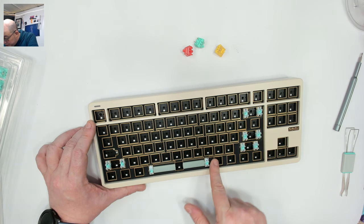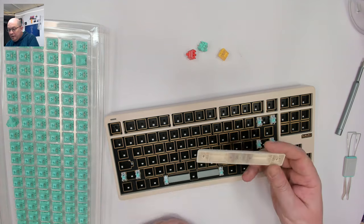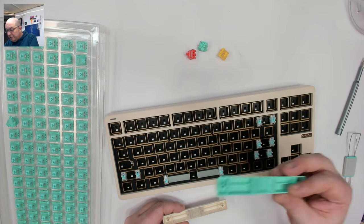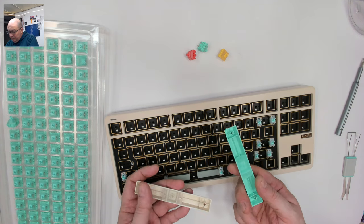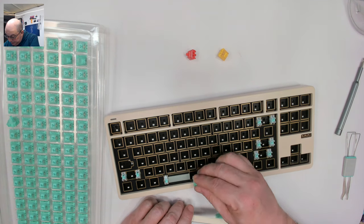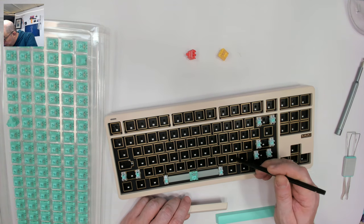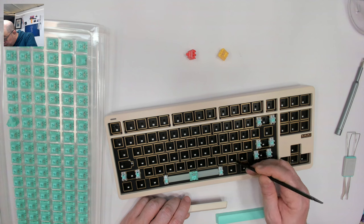So we do have the stabilizers. They're already nice and lubricated. Yep. We have a Ghostbar, just like I have. Oh, right here. These are the aftermarket. They sold quite a few of these. But this spacebar makes a big difference when it comes to the sound. Oh, and I forgot to mention, we have the IXPE, thankfully with the holes already punched out, as well as the PET layer, and we can see the plastic above the LED.